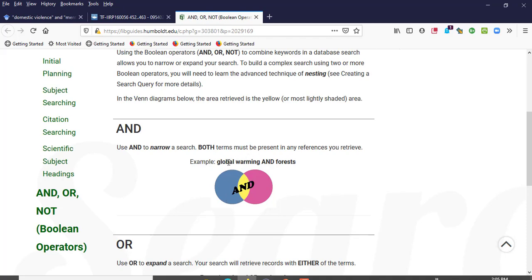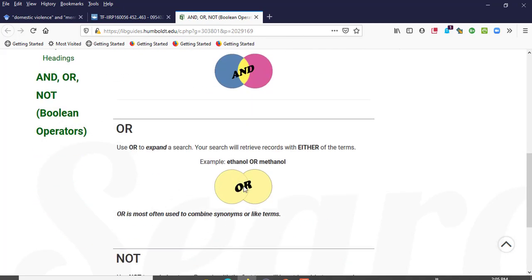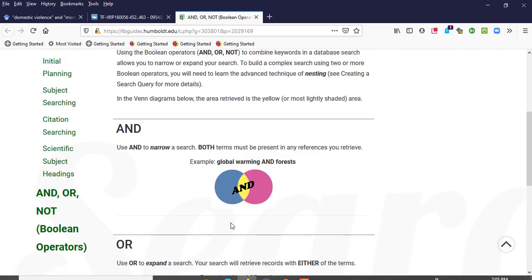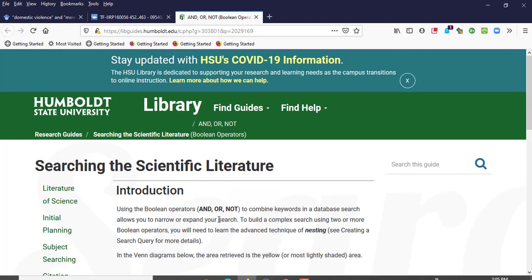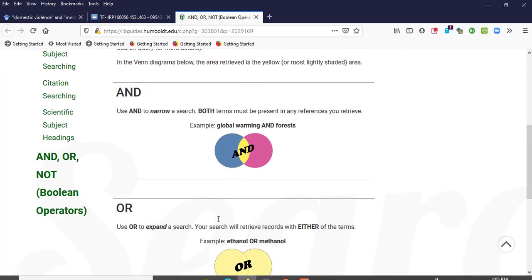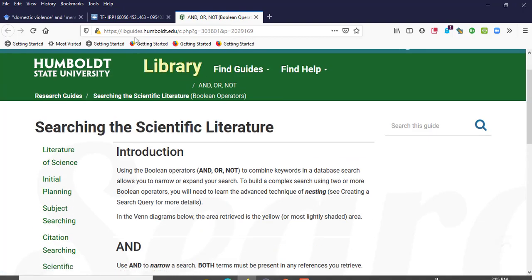And will look for the situation where you have both of the keywords or phrases you're looking for, or will look for either one of them, and not will look to exclude one even if it's a subset of the other one. So this is how you use some of the Boolean operators to help you search for material.